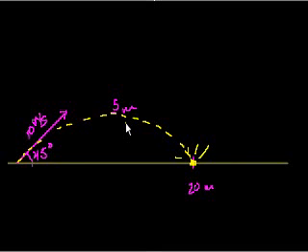So in the next video, I'm going to do this more generally so that we can work backwards. If we know how far something went and how long it was in the air, maybe we could figure out its angle. Or maybe we could actually figure out what the optimal angle is to throw something for distance. I'll see you in the next video.